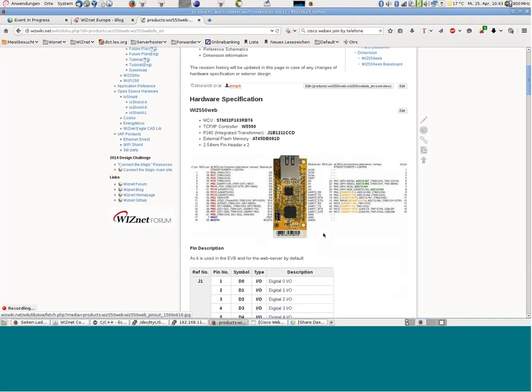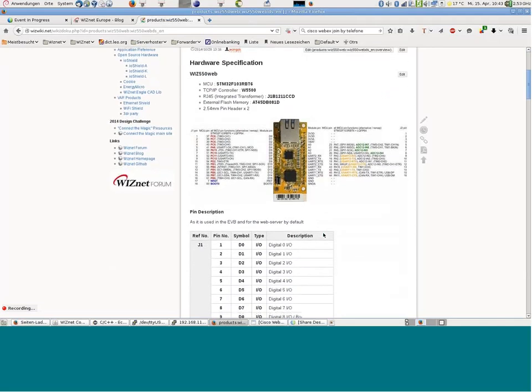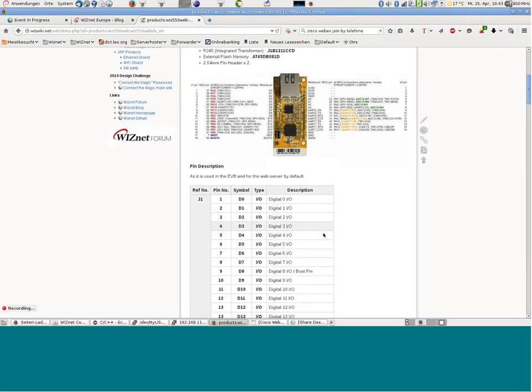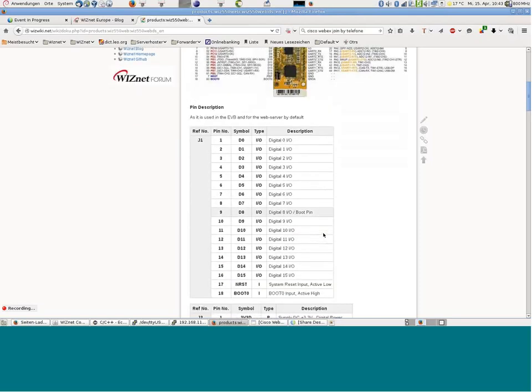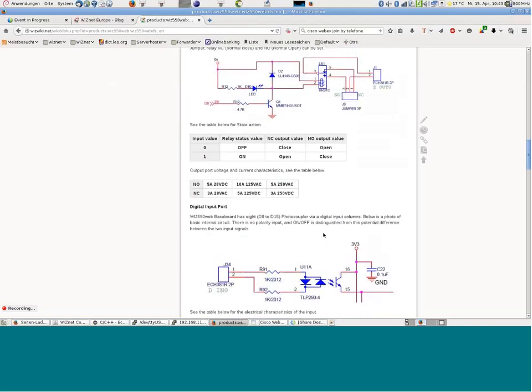And if you would like to code on the MCU yourself, you see that these pins have multiple functions, because the MCU offers not only digital I/O but also SPI, I2C, USB, and other functionalities. You can make use of all the MCU functions. Here is the pin description, and some details of the evaluation board, the isolated data out, the relay, and also the optocoupled isolated data in.